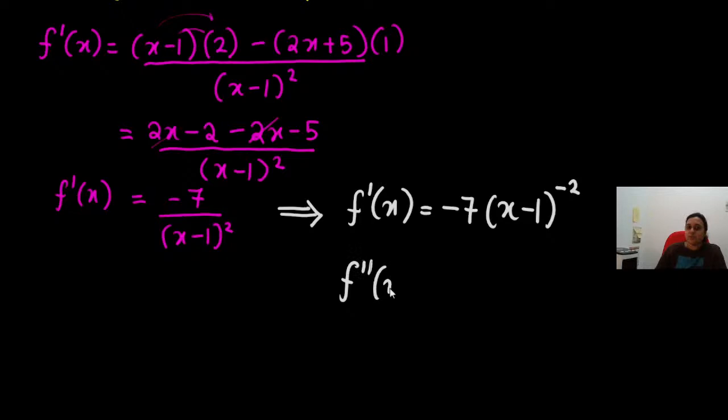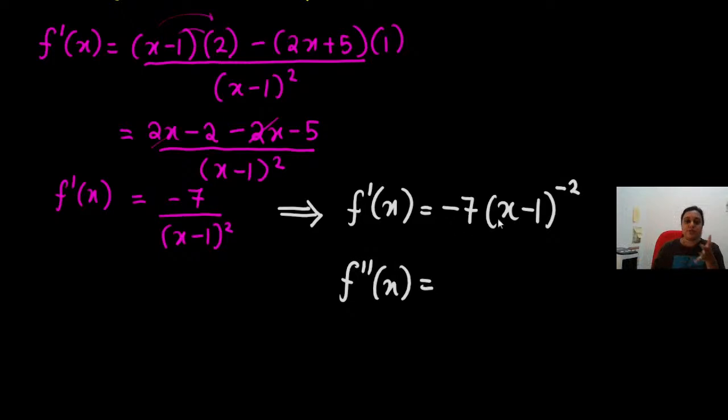Do I need to use product rule for this? Do I need to use quotient rule? No. Why I don't need to use quotient rule? Because at the top is only a number. If at the top got x, then you use quotient rule. Because the top is only negative 7, a constant, you don't have to use quotient rule. So make sure you take note and be alert.